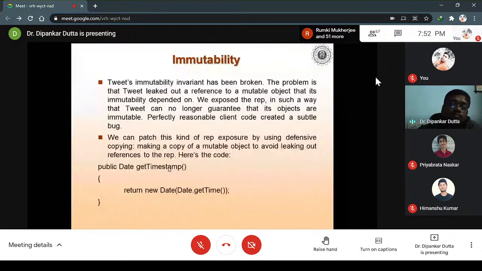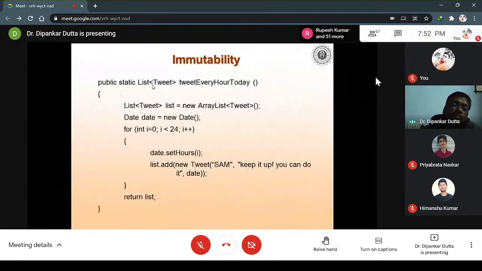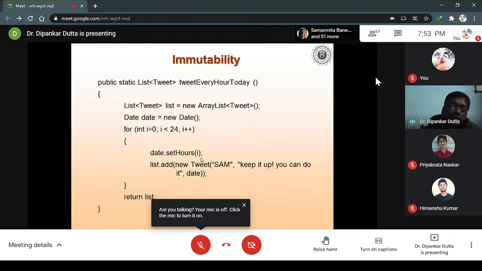Okay, so see here, public static List<Tweet> tweetEveryHourToday. List<Tweet> tweets = new ArrayList<Tweet>, Date date = new Date. Every hour, it is starting from 0, i less than 24, means up to 23. date.setHours(i): for i equal to 0, set hours is 0; i equal to 1, hours becomes 1, in that way.